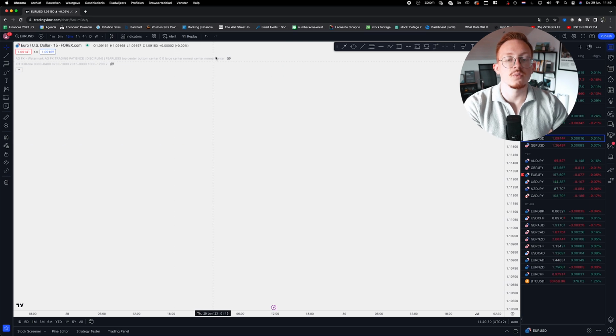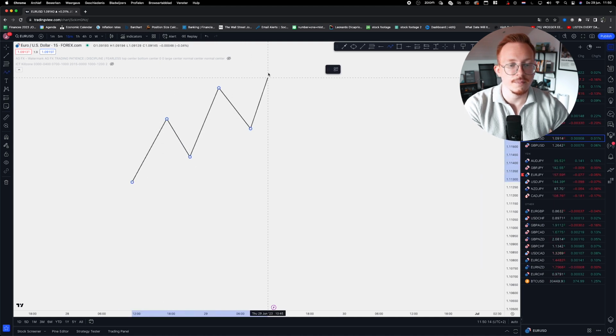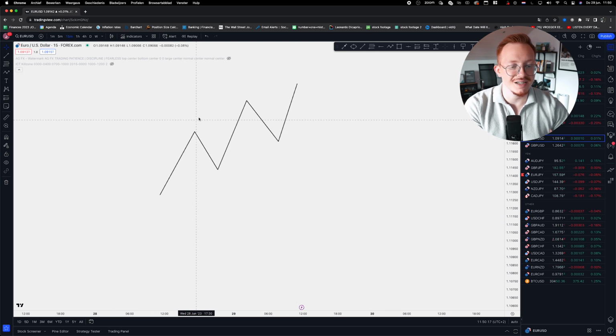So first of all guys, we have market structure, and I've been hammering on this tons and tons of times over and over again. Market structure is king, and this will always be the first thing to look for. But what do I mean by market structure? Basically, market structure is whenever you have your chart and it goes up like this. Market structure is what we call the highs, the lows, and basically the structure the market is forming, right?